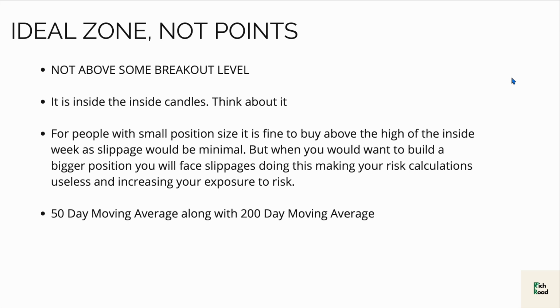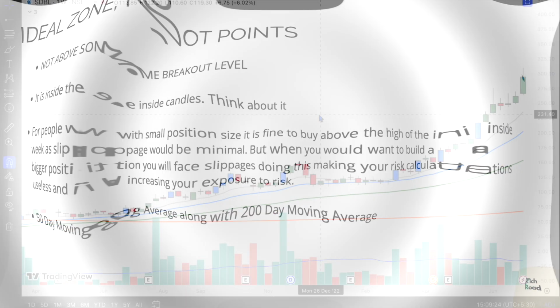तो उसके लिए always use a 50-day moving average along with a 200-day moving average, जहाँ पे 50 is above your 200. There will be points जहाँ पे हो सकता है 50 is below 200, but most of the cases में 50 will be above 200 and you will get beautiful setups. I'll explain on the chart. So now let's go to our charts and see what this ideal zone is all about. And after that, watching some charts, we will understand about the selling process.